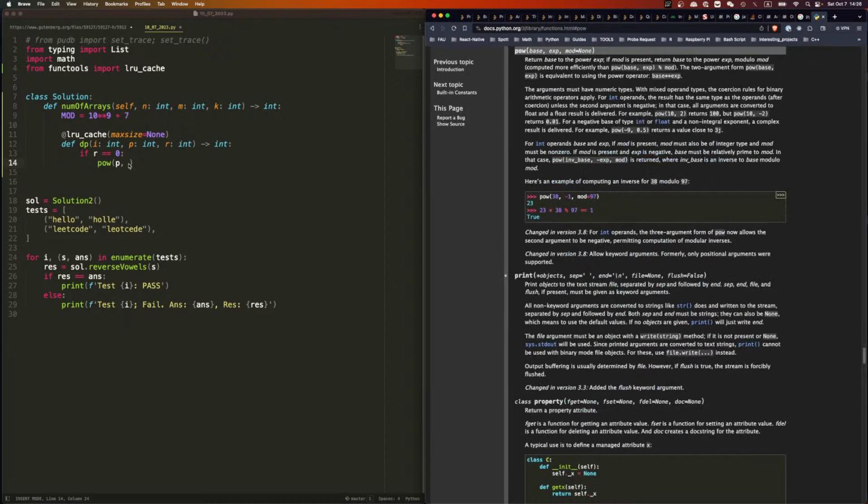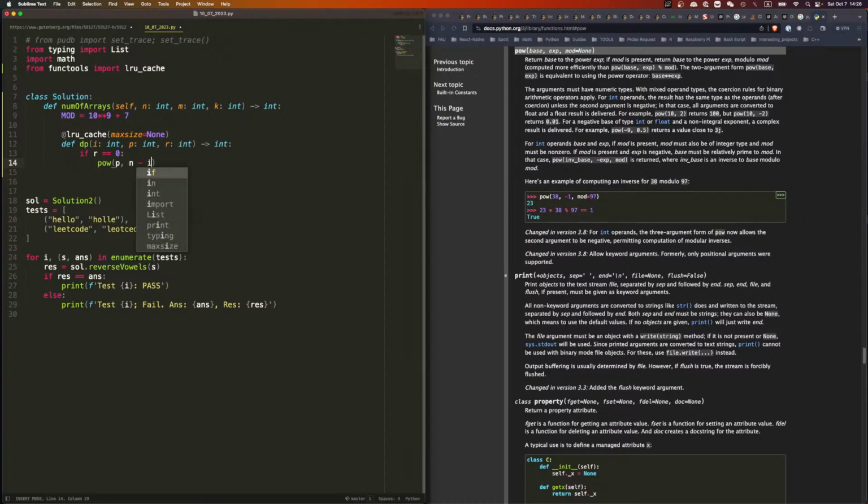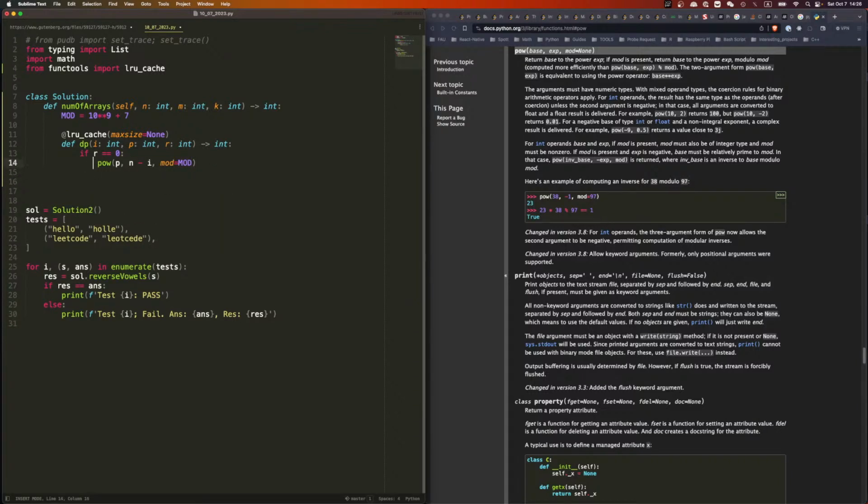Mod, right? So we start from i, so we don't know how many are left. It'd be n minus i, right? n minus i is the number of positions left, and they can all be modded. We just return this, right? If r is equal to 0, we just take the previous largest as the largest we can get, and then every position can have that many different choices. Doesn't matter. Okay, so that's r equal to 0.